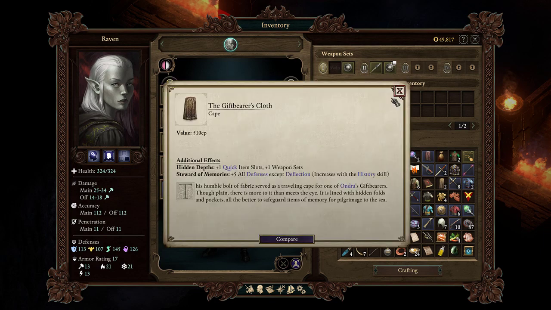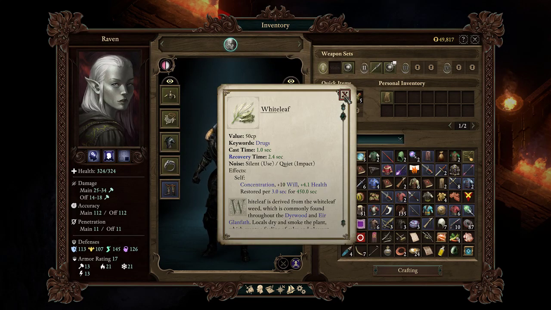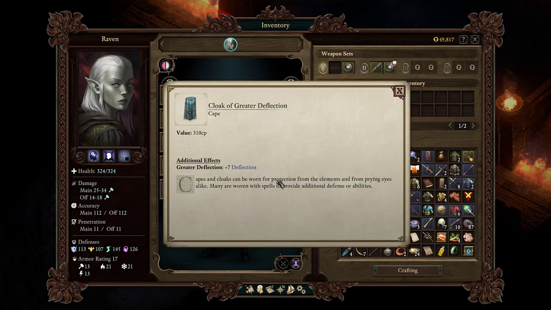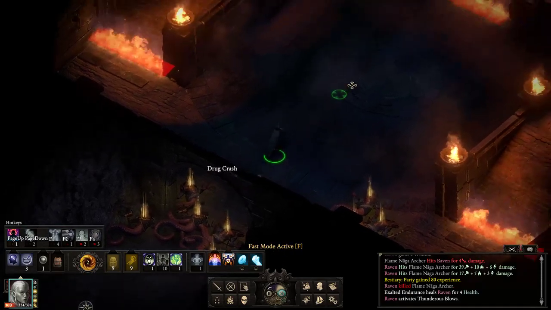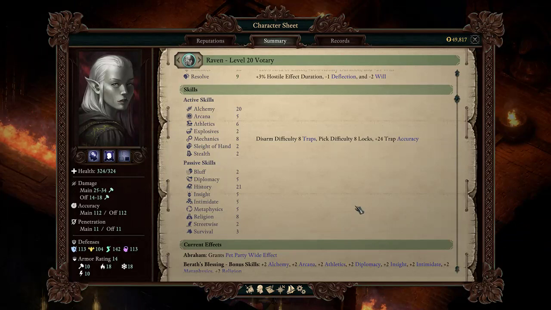This cloak or a cloak of protection will be good if you go up against Arcane Dampener, because you also get plus 10 will out of this. So the more will you have, the harder it is for Arcane Dampener to hit you, of course. But most of the time you want this cloak. And of course, if you go up against the Fire Dragon, you want the cloak that you get back here, because it makes you fire immune if you have an injury. But with this build, you always have an injury.